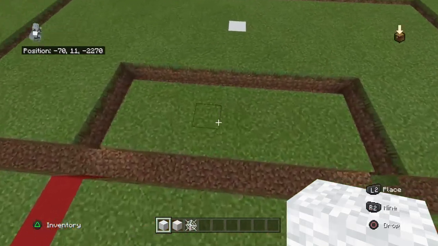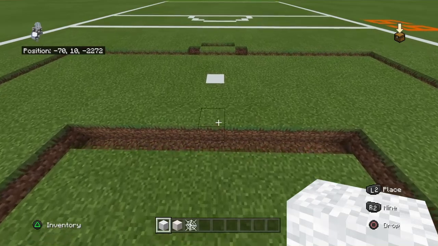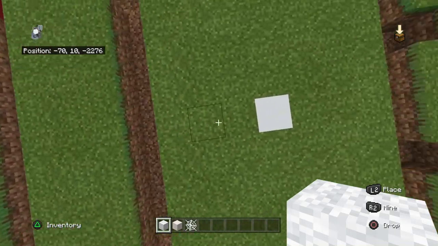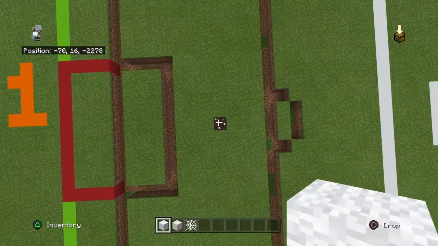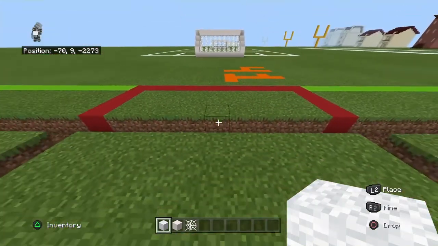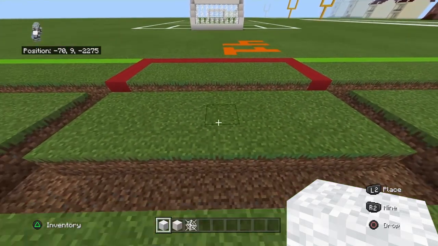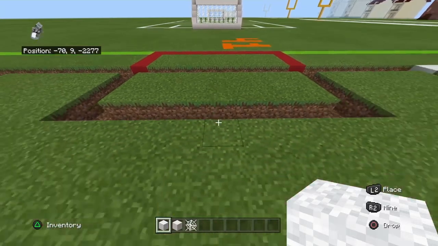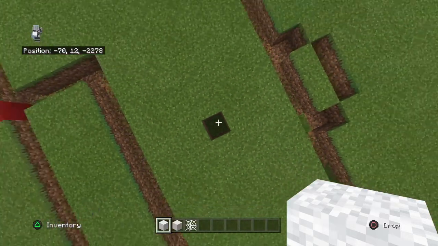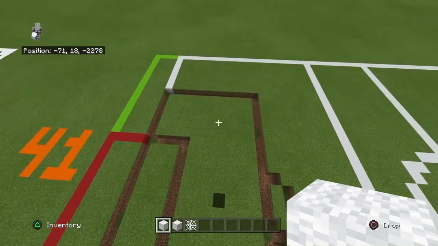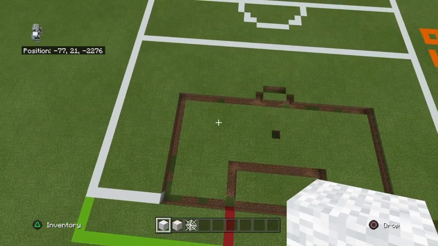Then at the center of the, I guess the bigger box, you basically want to find the center of it and you want to break that grass block. So it's in line with the center of the goal, which shouldn't be that hard to find because it isn't very long. It's 9 blocks total, so I think 4 off either side. And then it's 3 off of either side from the goal box and from the 2 lines. Just, we'll say that.